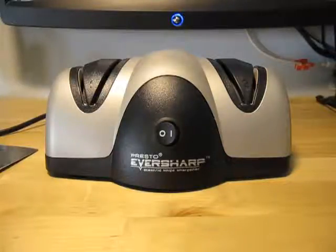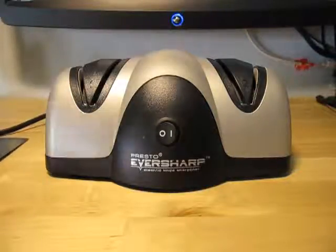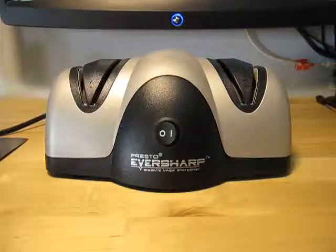I don't really like the angle. I believe it's a 30 degree angle. It's not what I would like for a knife, but it does sharpen pretty well. And if you have a decent knife, you really only need to use the second stage.